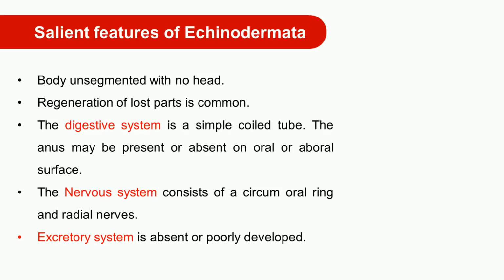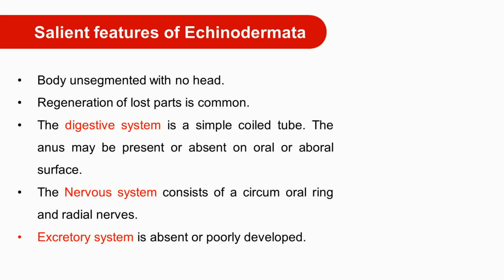Then the body of echinoderms is unsegmented and no head is found in that animal. Again, this animal has a high regeneration power. That means any part of this animal that is lost, they develop the whole lost part, and therefore the echinoderm animal has a high power of regeneration.